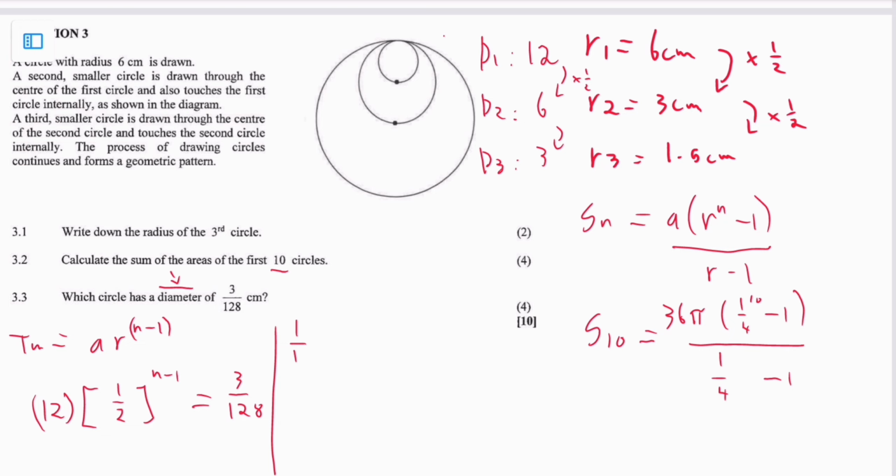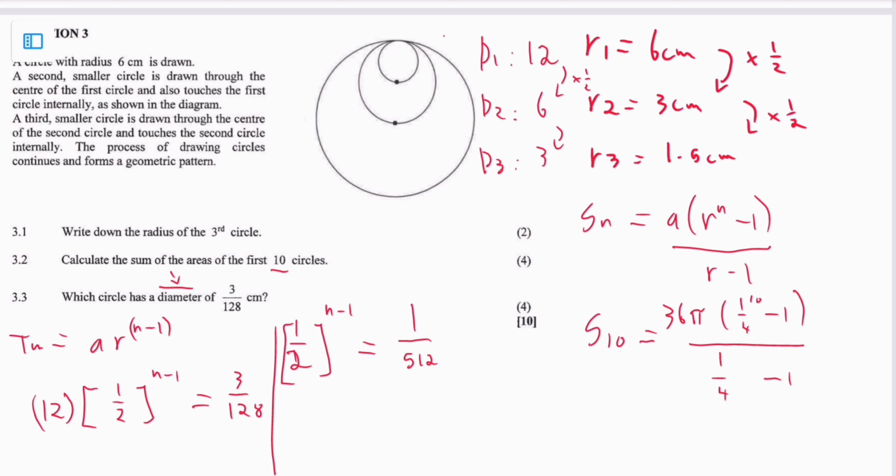So you would have 1/2 here, to the power n minus 1. And so just, I guess, multiply both sides by 1/12. The right-hand side simplifies to 1/512. And if you're smart, or even if you're not, you will notice that 512 is 2 to the power 9. And you can just test, you can play around with your calculator and find out what 2 to the power what gives you 512.